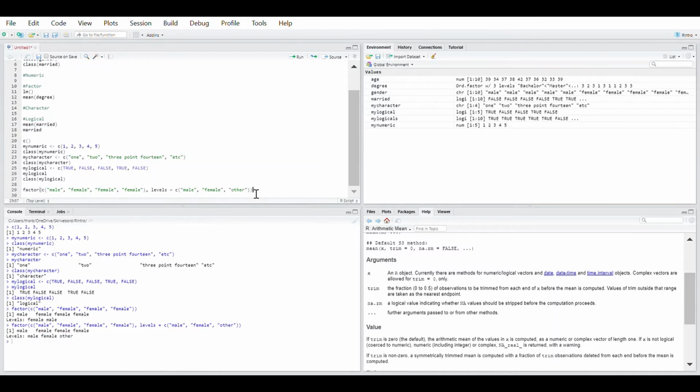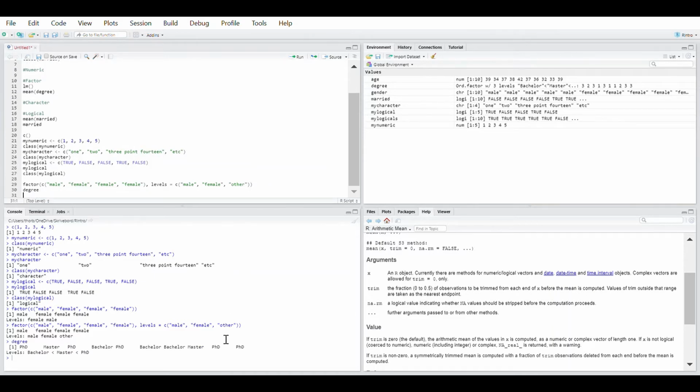So it's possible to force the factor variables to have an ordering for these values. In the current case, it doesn't make sense. However, for the degree variable that we have above here, the degree vector, we see that I have ranked these degrees where bachelor is less than master, which is less than PhD.